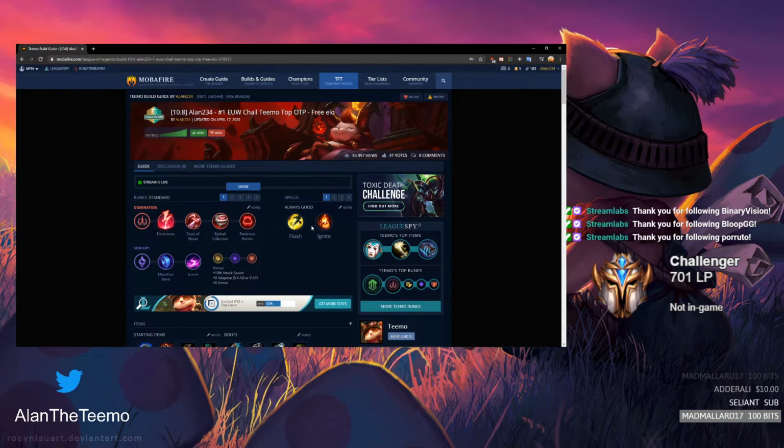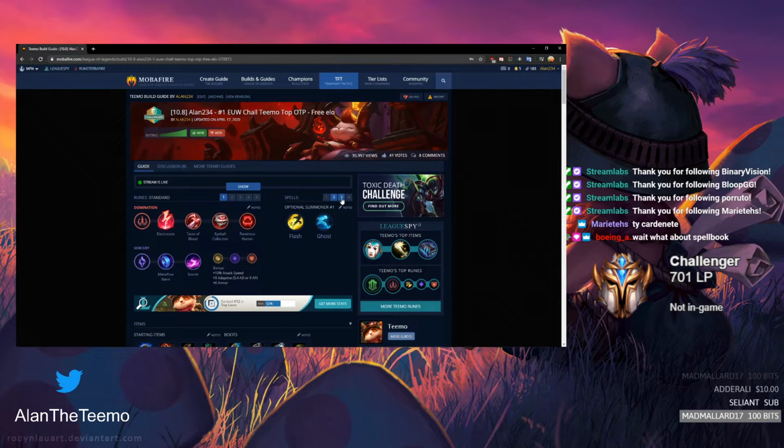Then summoner spells. Flash and Ignite is always good. Flash and Ghost you can sometimes run, mostly against stuff like Tryndamere or Darius, people that want to ghost onto you and stick onto you. You can counter that by ghosting as well. However, you could also just go Ignite and try to kill them.